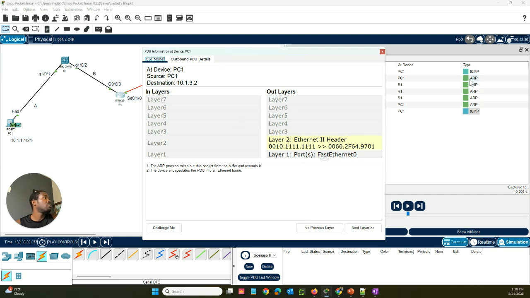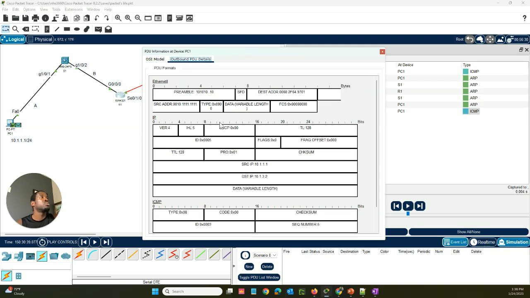So the ARP message takes place first before the ping can take place. That's why, when you send a ping to test, the first message will fail because of this process. It's learning the MAC address of the device, which is unknown at that point.